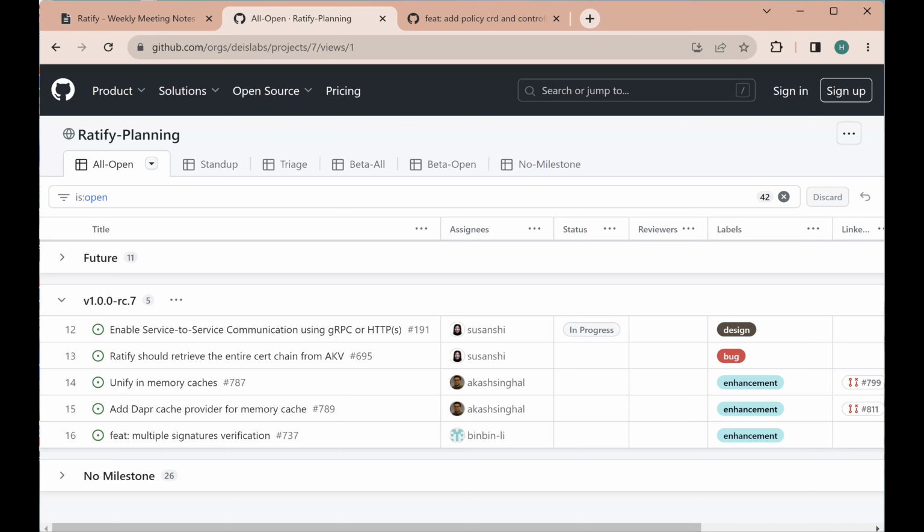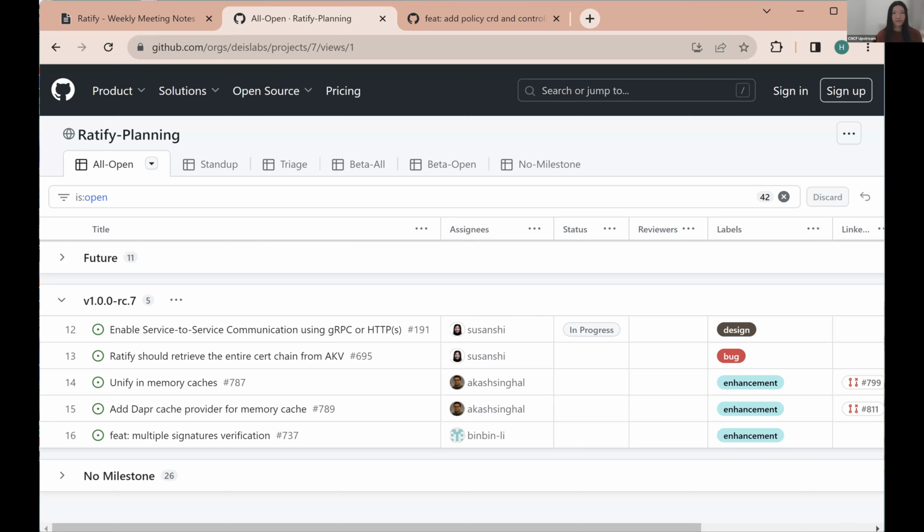I agree with the V1 timeline for releasing it before the end of September. I also noticed that we have only one issue marked as RC8, but that issue is still tentative to support before V1: the pluggable design for certificate store, as it requires a lot of additional effort to refactor the underlying framework. So I think we may need to migrate that issue out from RC8. I think Susan might have some updates on this one, but yes, we can have a conversation around when we want that to fall.